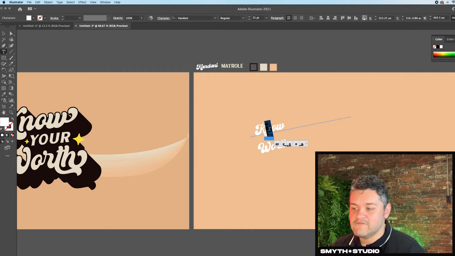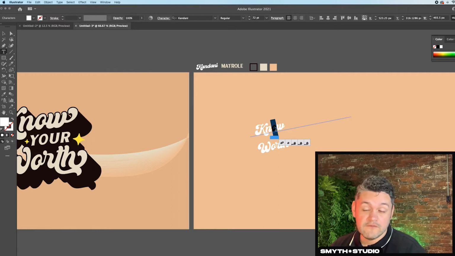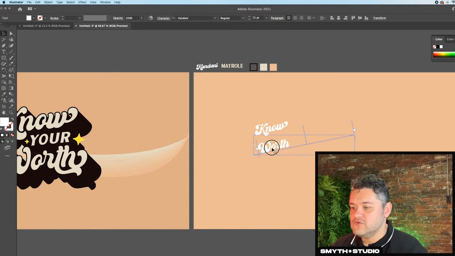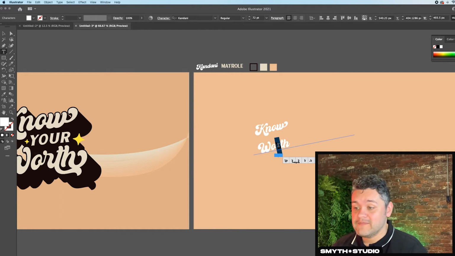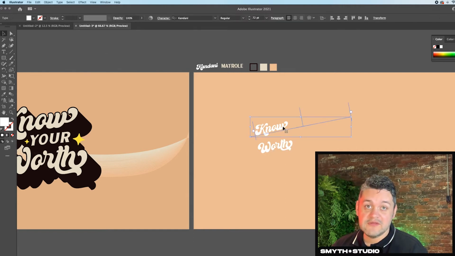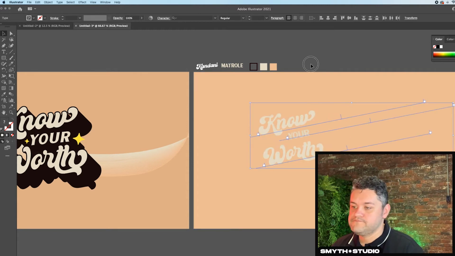The great thing about some fonts, especially if they're not free and they're paid for fonts, there is something called glyphs. Glyphs basically mean that there is extended options to that one font. There might be other options for capital letters. So in this, I'm just going to go through and check what is available. As you can see, there are little pop-up options coming up with different options for the same letter. And I think I'm just going to keep it simple. Yeah, that instantly customizes the font. It's a really simple thing to do, but it's a handy trick to know.